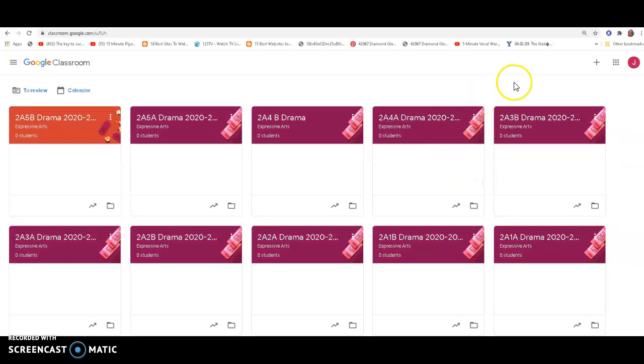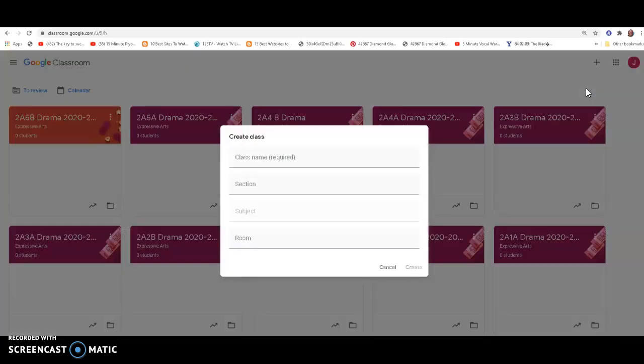Now you need to recreate your classes. Connect by clicking on the plus sign, which will allow you to add or join a class. So I want to create, as a teacher, I want to create a class, so I select create a class.